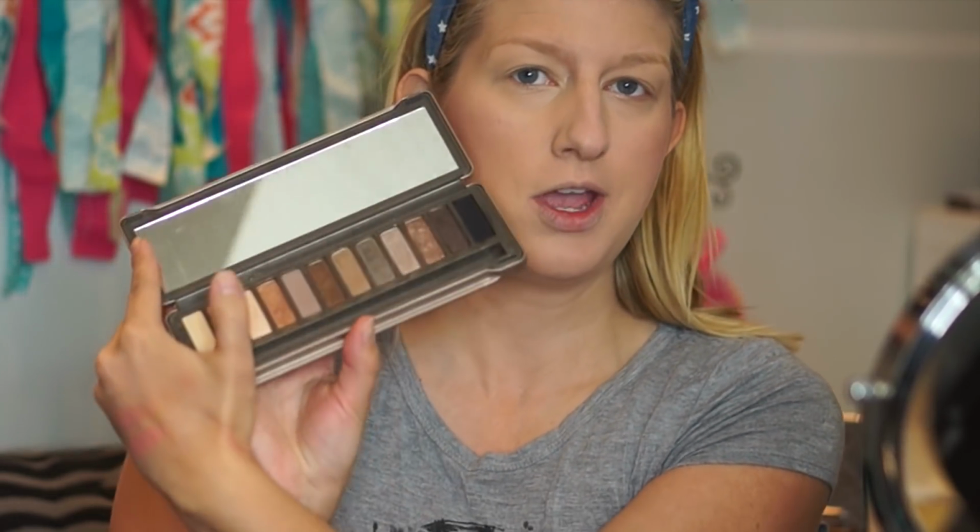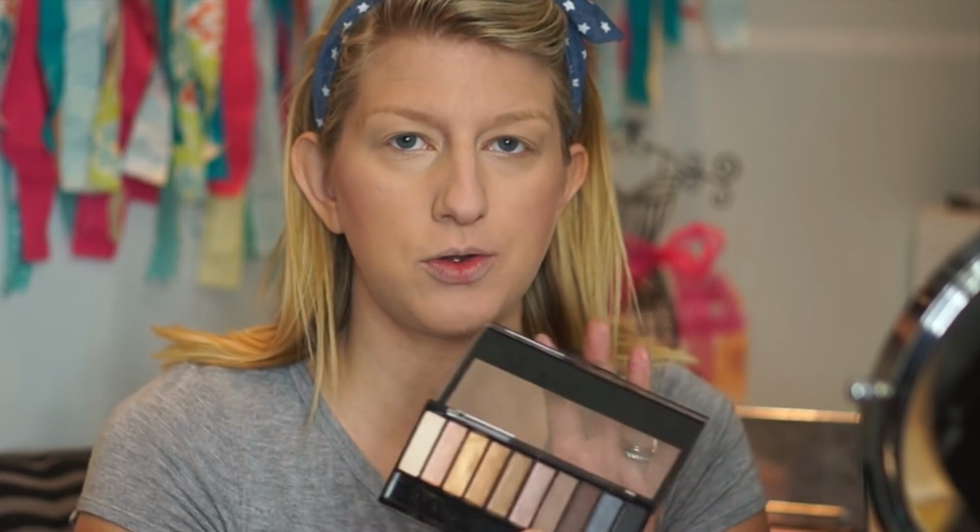Alright, so for eyebrows, I'm going to be using the Naked 2, and I'm going to go into this color Tease. And I'm just going to fill them in with powder. And for my other side, I'm going to be using the Au Naturel Bare Necessities, which I did a whole video showing the color comparisons between these two palettes.